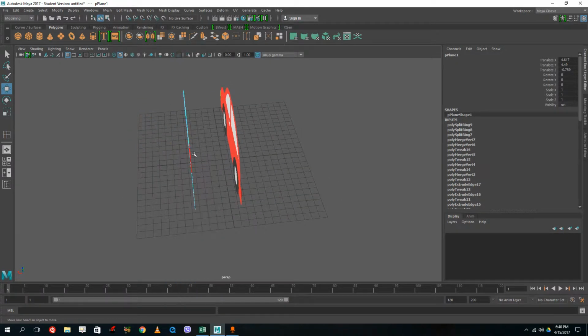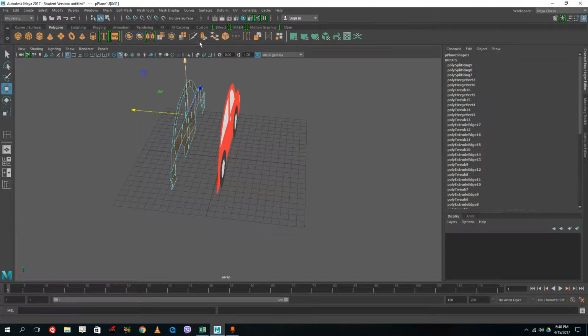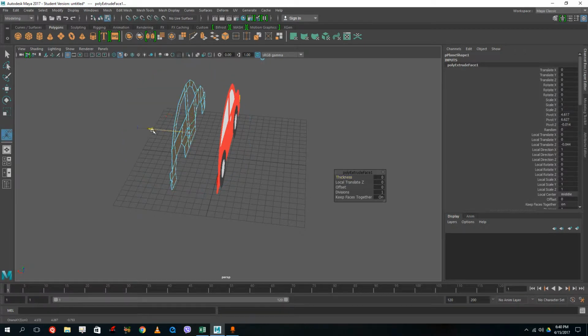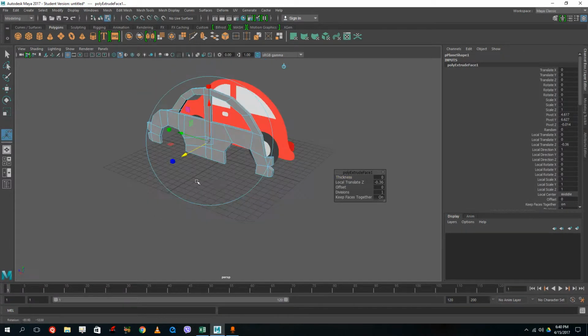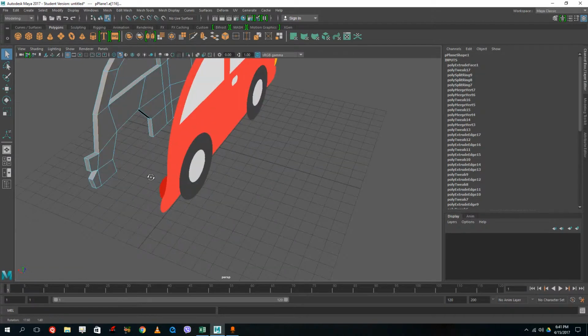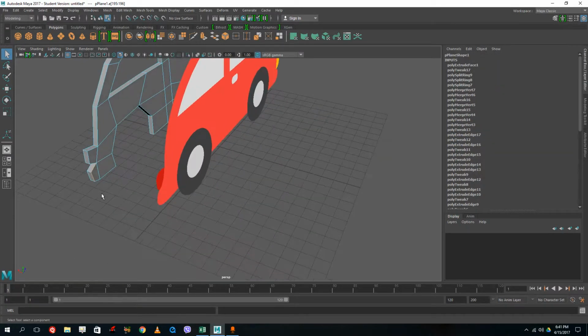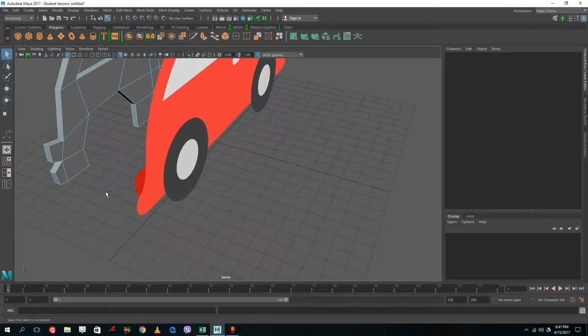So I'm gonna select all the faces and then extrude it out a bit just like this. I'm gonna extrude this out for a little bit of bulge. Okay, there you go. And then I'm just gonna select the corner now, and to select the corner, you just select the edge and double click so that it just selects the edge, and it didn't select the edge. Let me just try that out again. So I guess it does not select the edge like that.